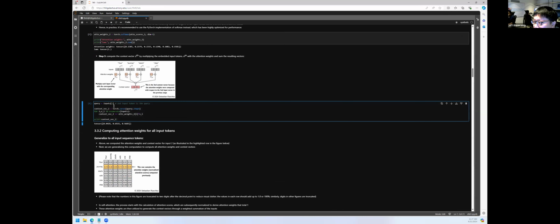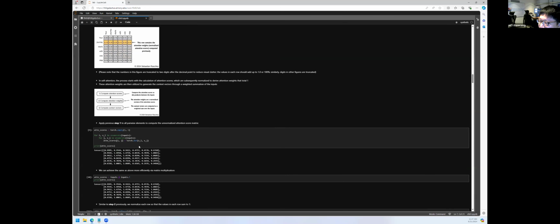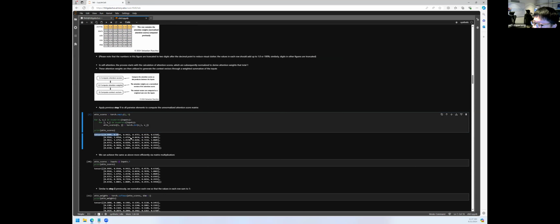The next step is to use these attention weights to weight our input tokens, which is what it is doing in this cell, and then sum them up to construct the final context vector for token 2, x2. And then we can do the same for all other tokens beside the second token. So we can construct the attention matrix for all the tokens.